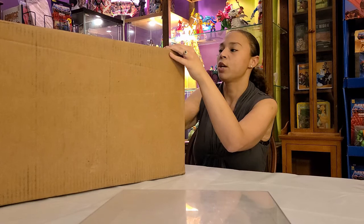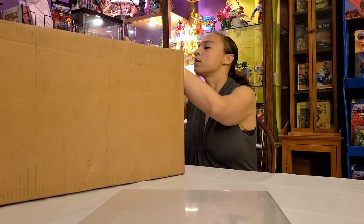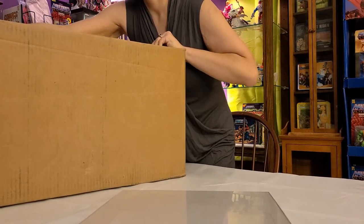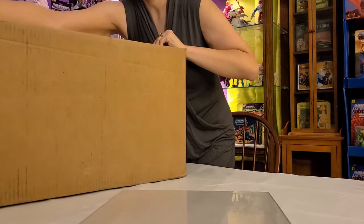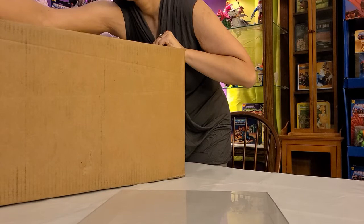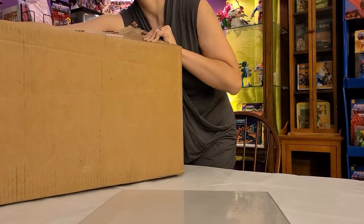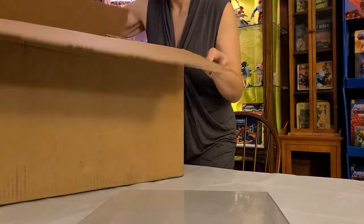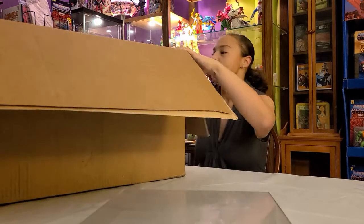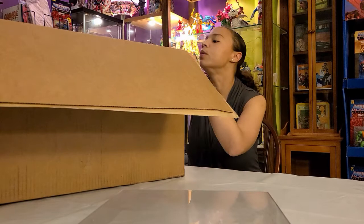I'm really hoping I have a new tool tonight to open boxes — I'm hoping it works. He gets to buy things and I never really know what it could be. I'm getting some assistance because this is a new box — there we go. I don't like sharp things on camera, so I'm gonna start digging in. Very well packaged too.